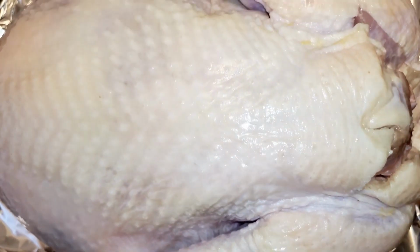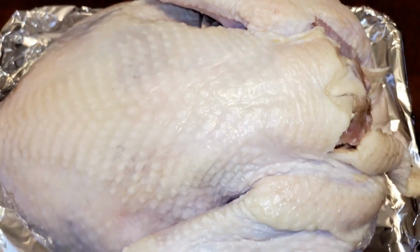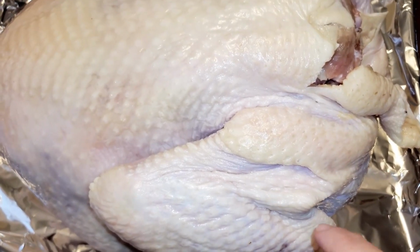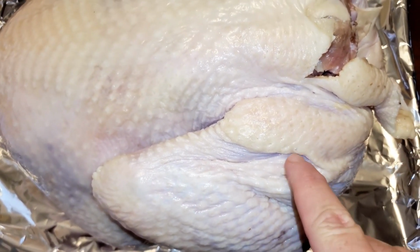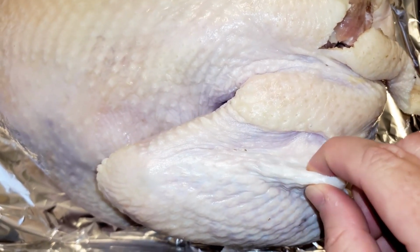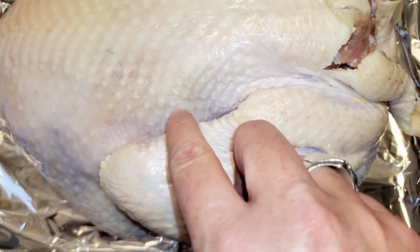Alright, so here's the bird in all its glory. And what I'm going to do, because I just don't have enough room on my grill the way it's set up, or my smoker, it's a smoker grill. It's homemade. I didn't make it, I inherited it. It's something I got when my father passed away. So there's flaws with it, but it's what I got.